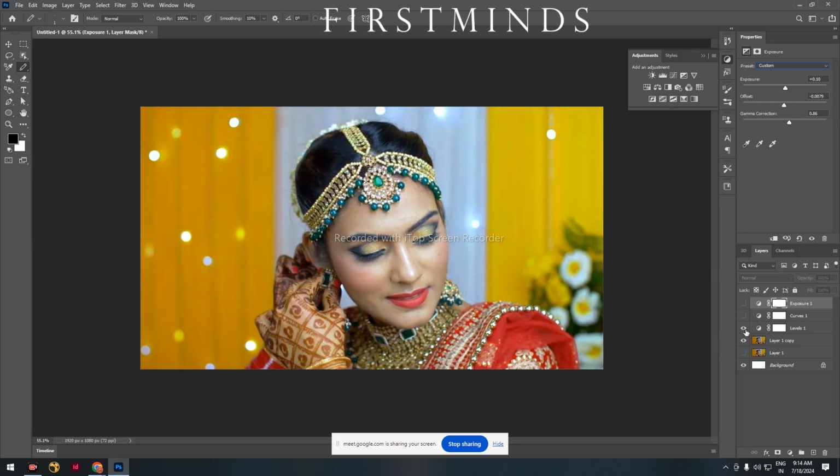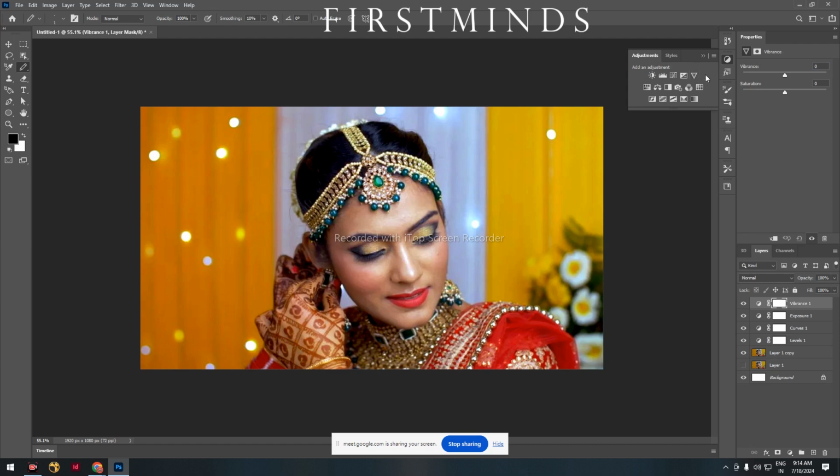So now you can see the changes. So this is the original, balance, curves, exposure. So lightly it's making your image a little bit more highlighted. And to increase it much more, you can add a vibrance. So vibrance will help you to make all the colors bright.